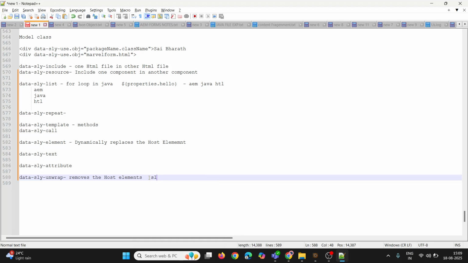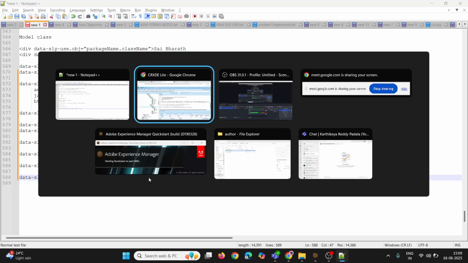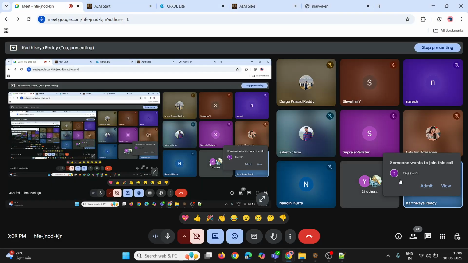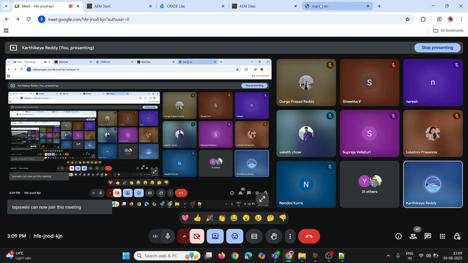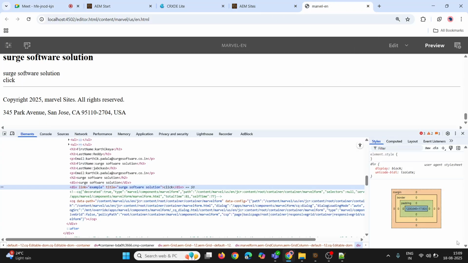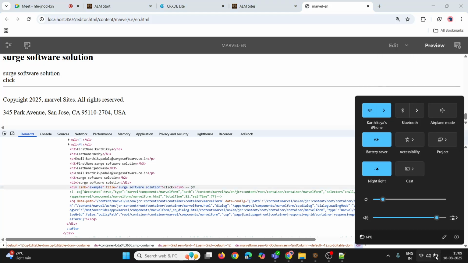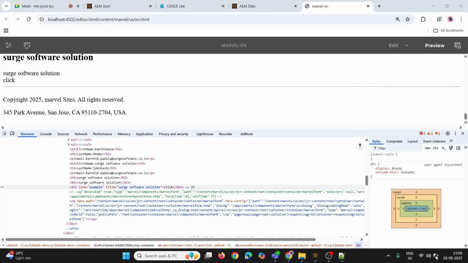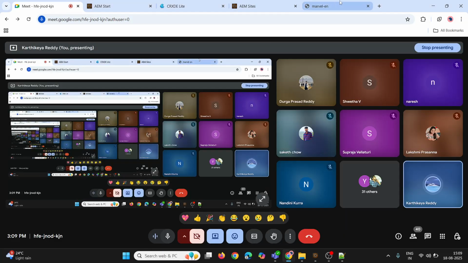So sly is one custom attribute where it will not include the host element, the same thing which we are doing from the start onwards. Okay, so when you are going for this sly attribute, it will not include the host element.